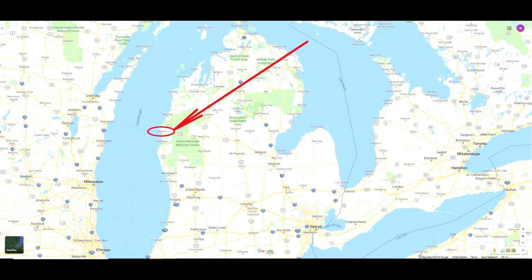I managed to get to my anchorage in Ludington by 10:30 that morning, well before the Lake Michigan winds got enthusiastic again. One of the things I'm enjoying the most about boating on the Great Lakes portion of the Great Loop is the amazing water clarity in the Great Lakes.